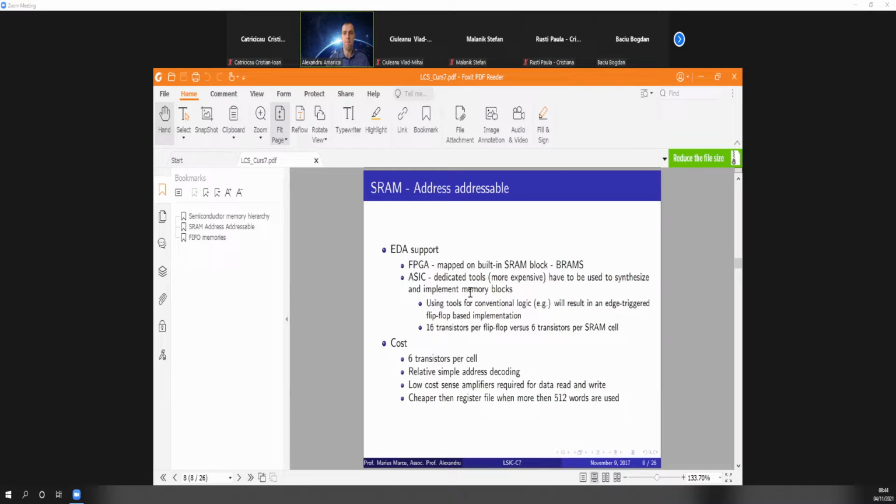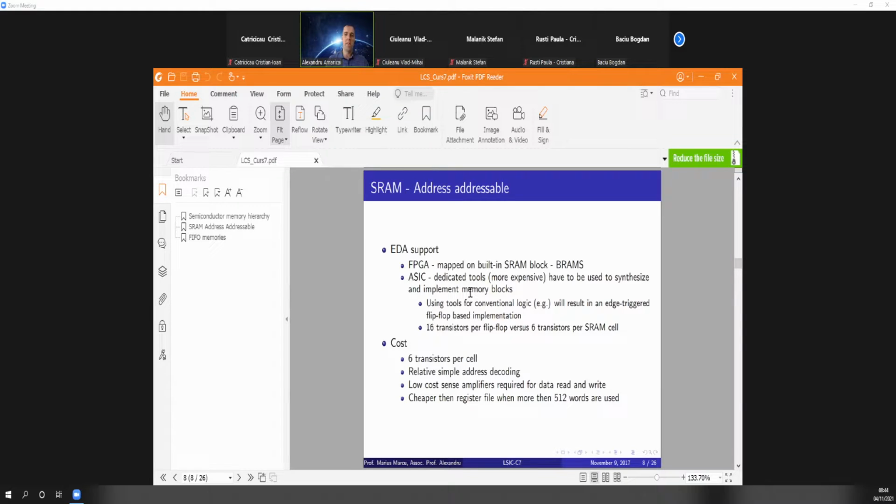As for the support from the tools part, for FPGA you have built-in SRAM blocks, which are called block RAM or BRAM, and the FPGA tools will map the code corresponding to the SRAM onto the BRAM. So it's quite a simple mapping.